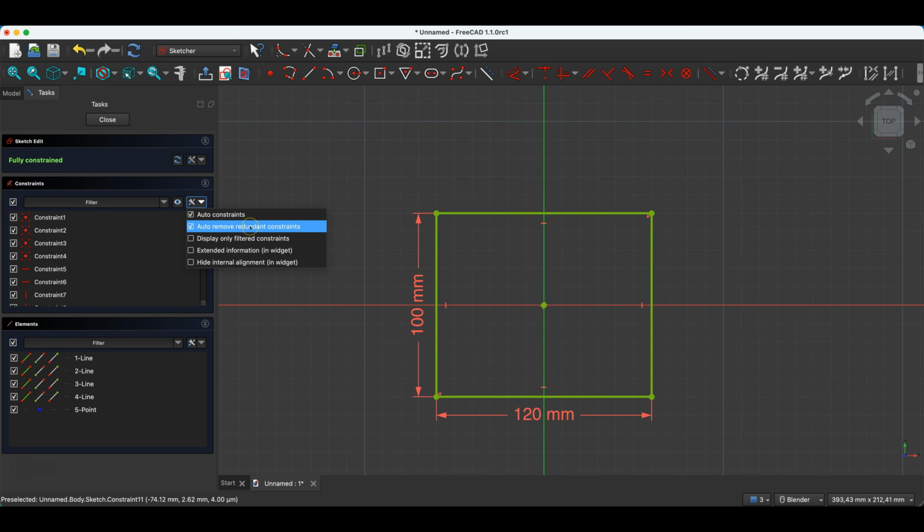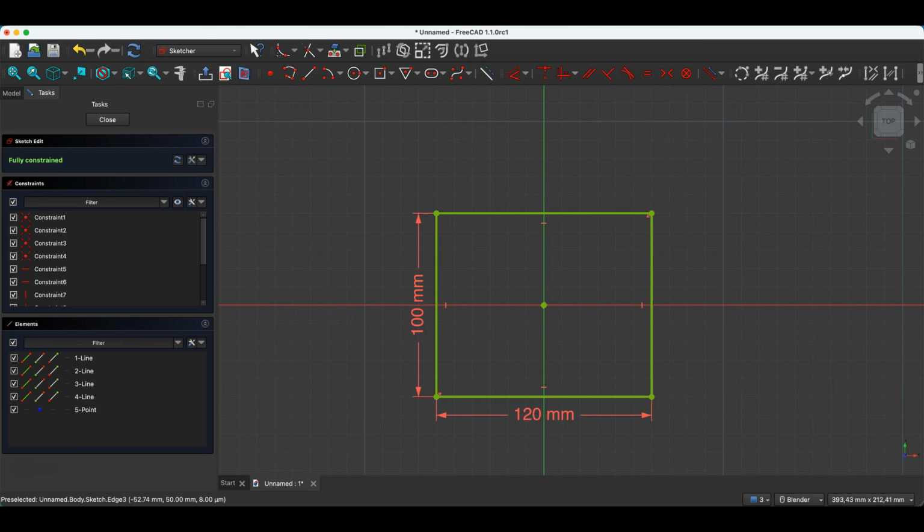Sometimes these options might not work correctly, and sometimes your sketch might turn orange. An orange sketch usually means that this sketch is over-constrained. This sometimes results from the fact that during geometry creation, automatic constraints were applied, but not all redundant constraints were removed, or if you add constraints yourself, there are too many of them, and the sketch is over-constrained. This information also appears here, and there is also information about which constraints are redundant, and then usually it is enough to remove these constraints from the constraint list.